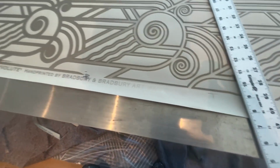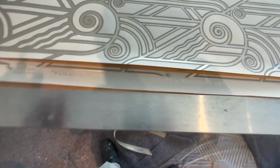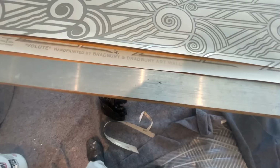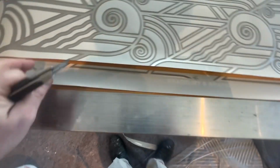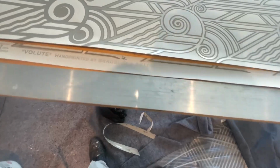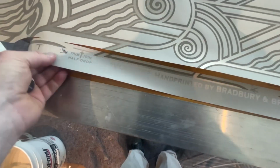And then you take a straight edge. If you have a wallpaper hanger's table, you'll see that you have a zinc plate, which is fastened to your table. That is the surface against which you make your cut. You put your wall covering on the zinc plate, and then you take your straight edge over the wall covering, which is resting on the zinc plate, and you make the cut according to the straight edge with a very sharp blade. That's how you do it.